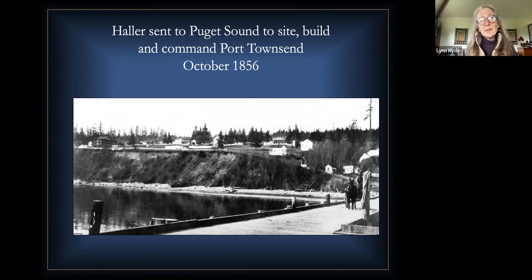Captain Pickett was sent to establish Fort Bellingham up in Whatcom, and Major Haller was sent to Port Townsend to establish Fort Townsend. There's none of it left now, but there is a state park where it used to be. So he was pretty close by, and that put him in touch with residents of Whidbey Island all the time. For example, he fed his army on beef and produce that he contracted with Isaac and Winfield Eby. So there was a lot of communication. Haller became friends with the Ebys through those business transactions.